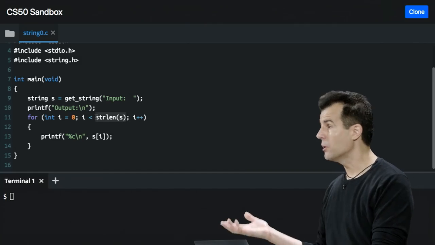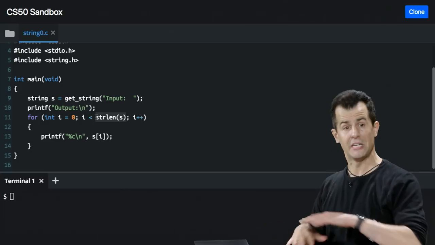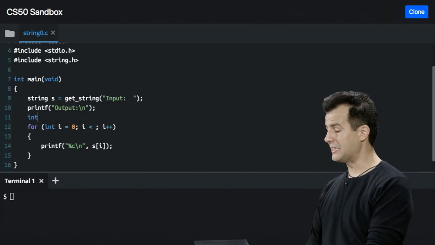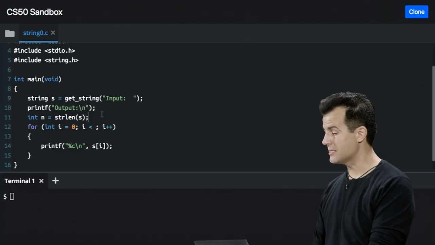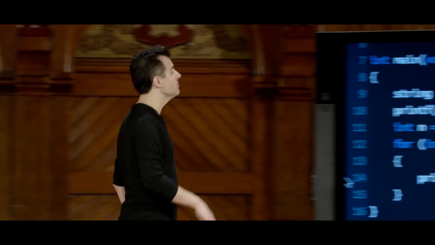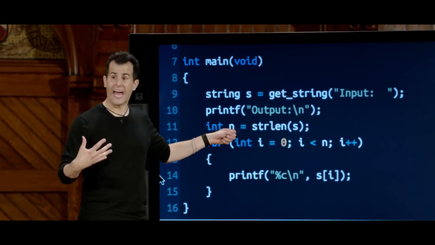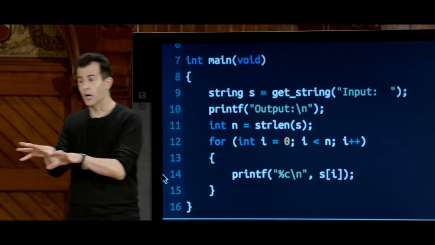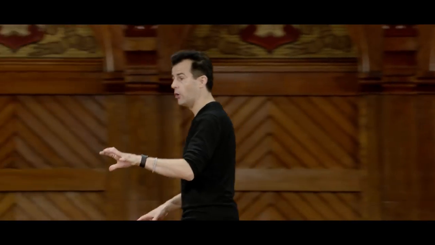So I can actually fix this. I can improve the design because that must take some amount of time. Maybe it's fast, but it's still a non-zero amount of time. So you know what I could do? I could do something like this. int n gets string length of s. And now just do this. This would be better design, because now I'm only asking the question once of the function. I'm remembering, or caching, if you will, the answer. And then I'm just using a variable. And just comparing variables is faster than comparing a variable against a function which has to be called, which has to return a value, which you can then compare.